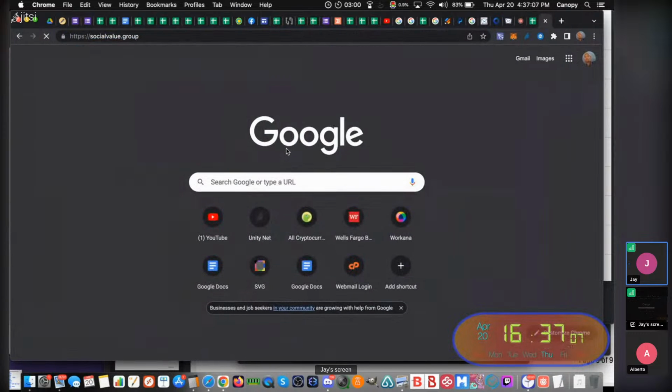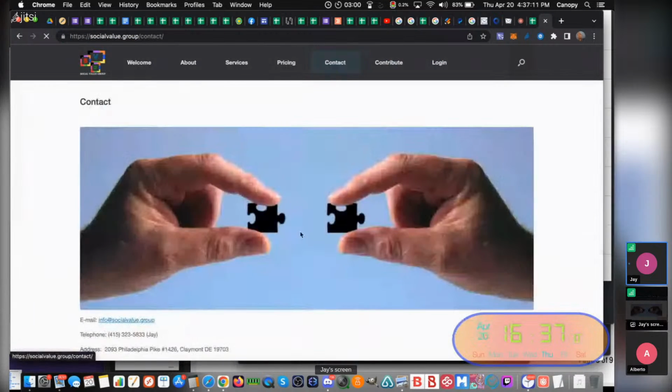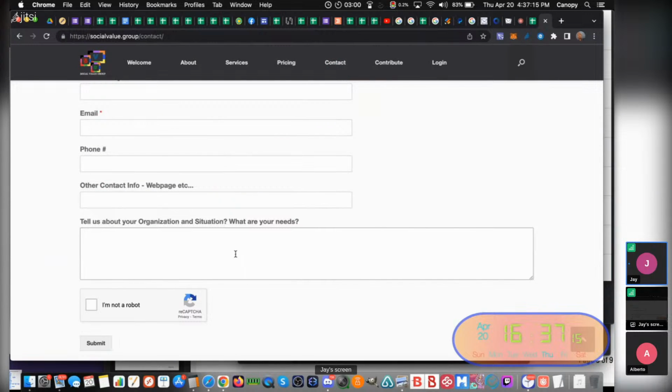So if you go to contact, you click on contact, and you have a form here that says name, email, number, tell us about your organization, situation, needs. And then we just add to that: are you interested in a private client relationship or a public client relationship? And any other details that we feel are essential to setting up the next step. We could even ask them when they would like to schedule our first session.